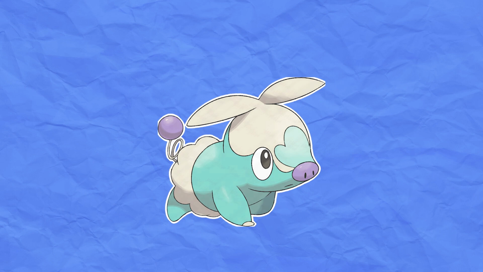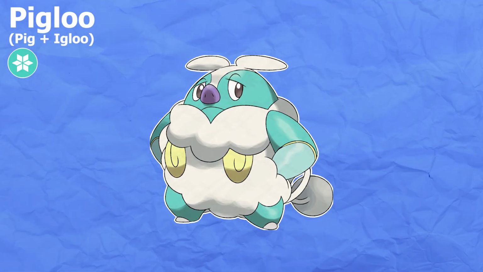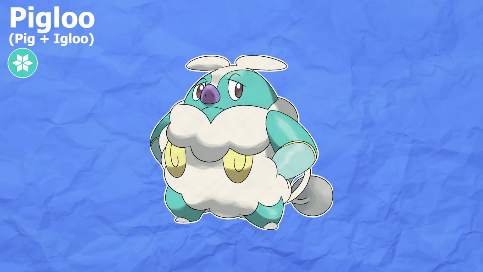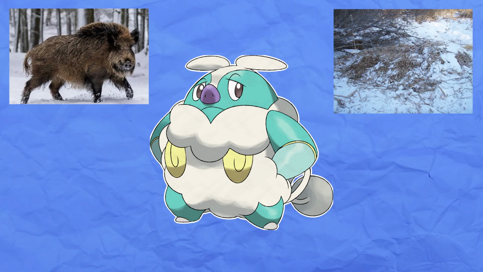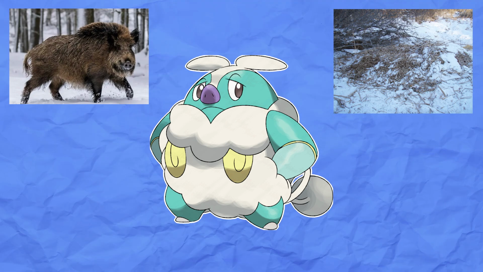At level 17, Frippig evolves into Piglu, the Ice Pig Pokemon. While the name doesn't exactly match the cadence of Pignite, I felt it matched the vibe of the pun. Its name actually goes further than a good pun. There are actually wild boars that were imported to Canada that have started building pigloos out of mounds of cattails, that they then burrow underneath and snow gathers atop of, hence a pigloo.